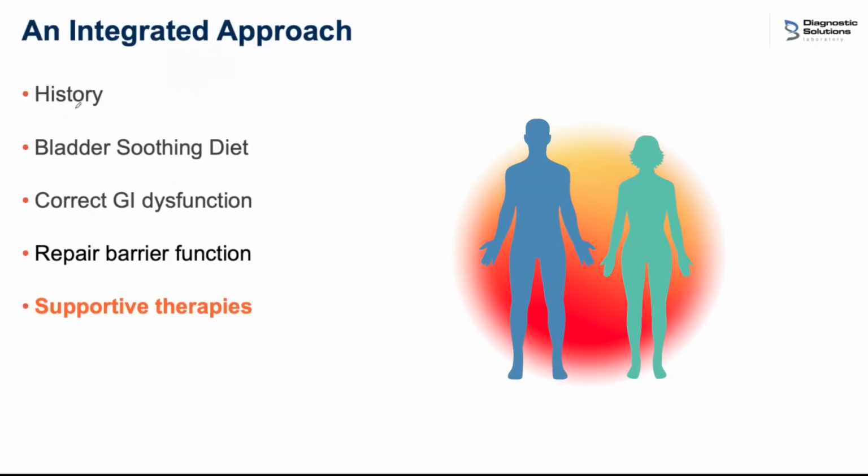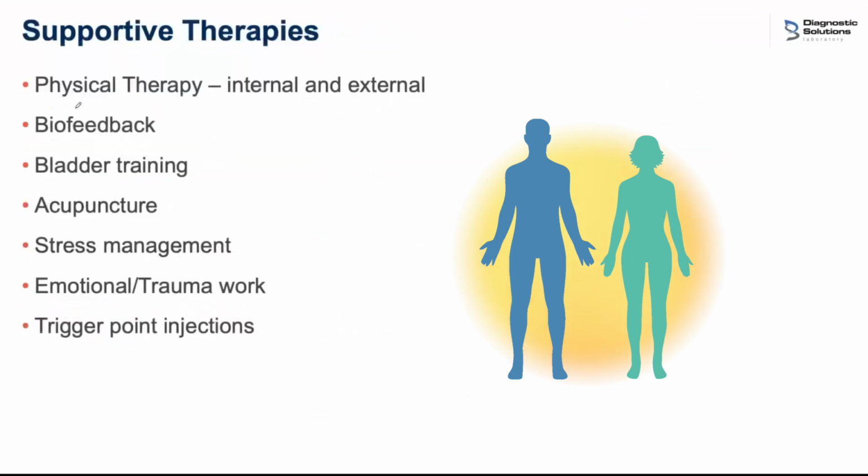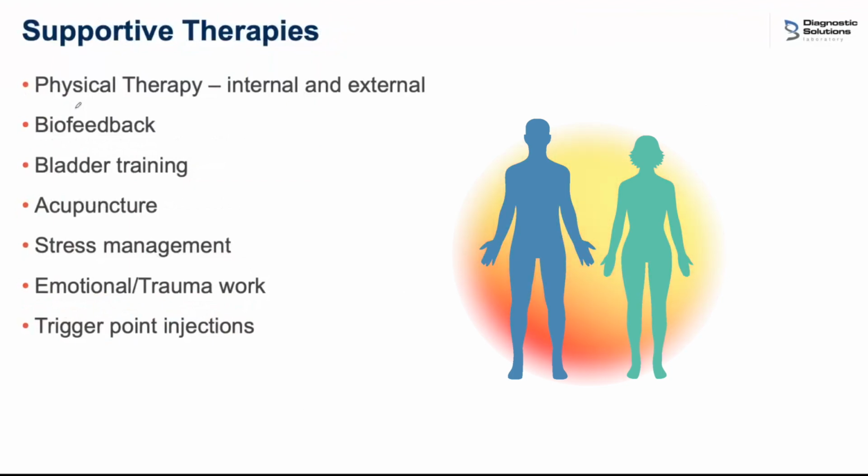Supportive therapies will be extremely helpful in your patients with more severe urinary symptoms. I'm going to go over these very briefly, but know that these play a huge role in your patient's recovery. Milder cases are often manageable with nutrition, lifestyle, and basic supplements, but your patients with severe symptoms are likely to be multifactorial and quite complicated. In these cases, I refer carefully to practitioners that I know are really skillful. My 3 most common referrals in these categories are pelvic floor physio, acupuncture, and a urogynecologist, or a urologist or gynecologist if urogynecology isn't available in your area.